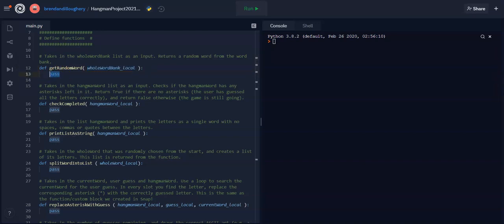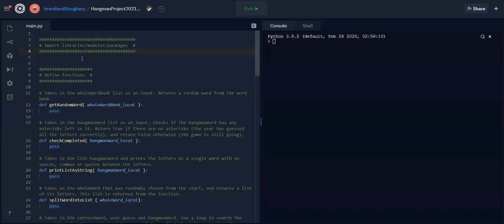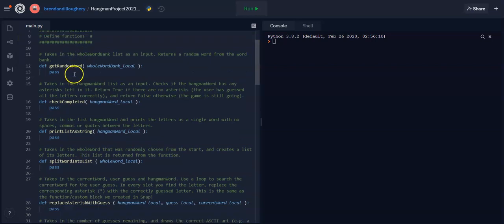The first thing is we need some random. So up here, let's import random. If you wanted, you could just import a single function from it, but I'm just going to import the whole random library. Now, the most advanced way is you could just say return random.choice from the whole word bank local. That is the function from random that chooses a random thing from a list. I'm having you create this yourself, so let's not use that. Instead, let's do it ourselves.